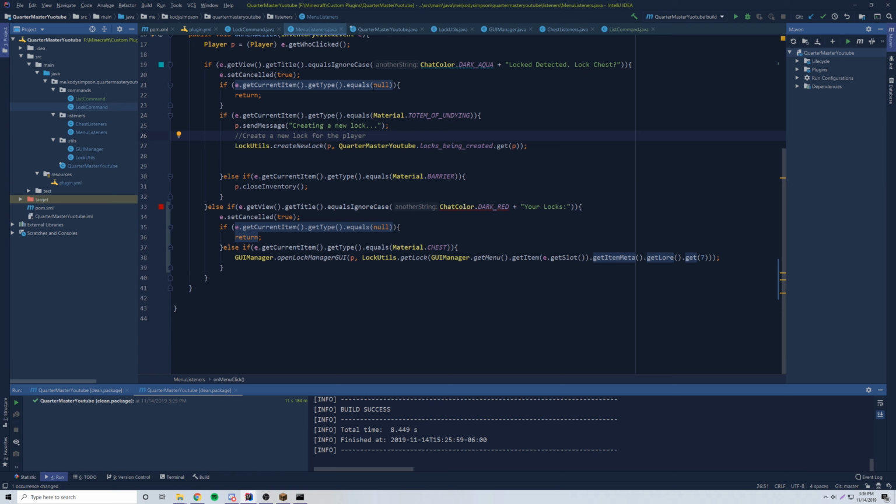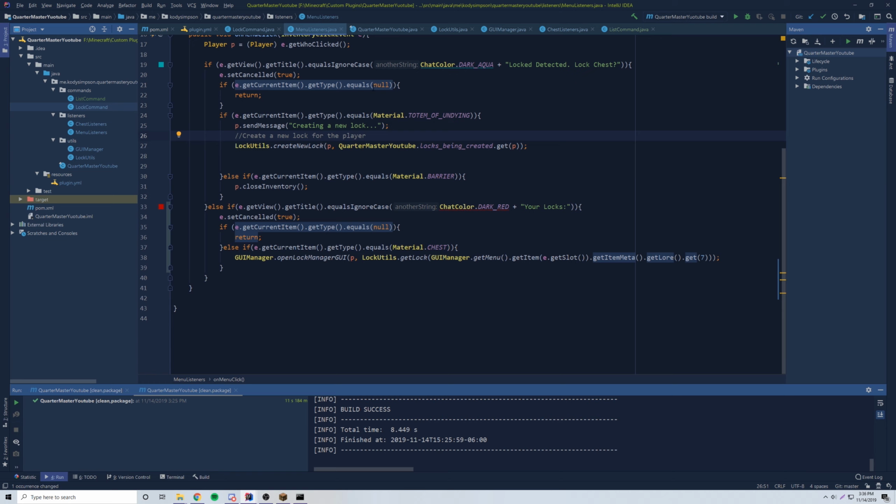But now if we want to access this variable, because it's private, we need to make some methods. So we'll do that. Let's go down here. We're going to make some getters and some setters. Actually, we can just code generate it, can't we? Generate getter and setter, and we'll do for lockToCreate. Boom.